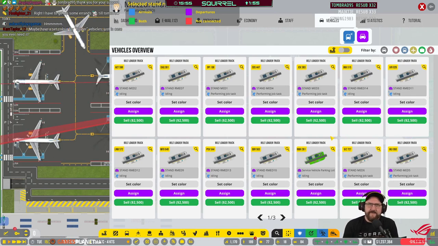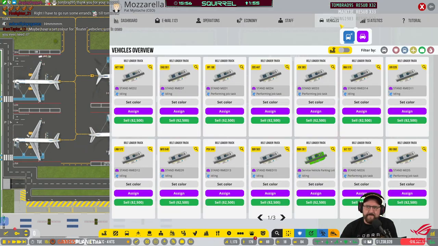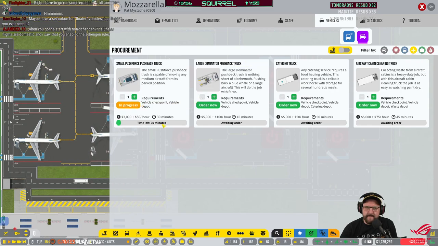Do they have a set color for floater vehicles? Yeah, that's what I have. Green. It's just bright green. Look, they've got one floater belt loader. We don't have any floater pushback trucks at the moment, which I think we'll get. We'll have a spare one. I don't know, Ajax, whenever we get to that stuff.